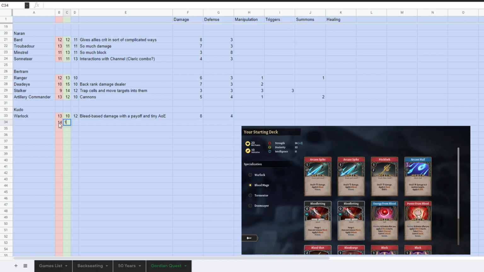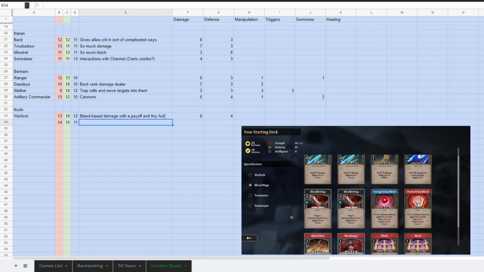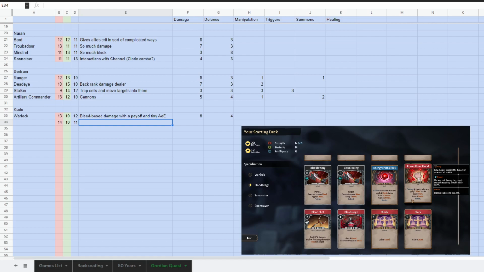A Blood Mage. More bleeding. This one has a bit more starting strength. Arcane Hail again. Purge 1 does not remove bleed. Apply 3 bleed. I don't really understand what that means, but okay. Energy from Blood. Activates after you apply 2 bleed stacks. Gain 1 channel, gain 6 critical. Power from Blood. Same thing-ish, except it's Fury and Guard. Fury charges increase the damage of your next hit by 40%.